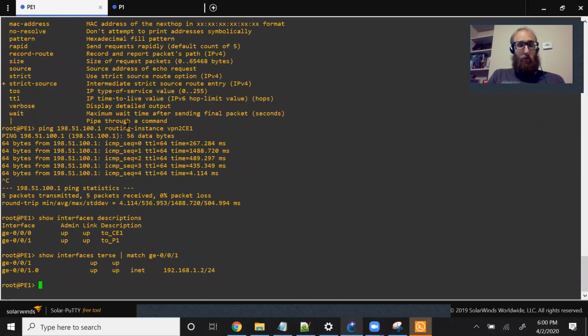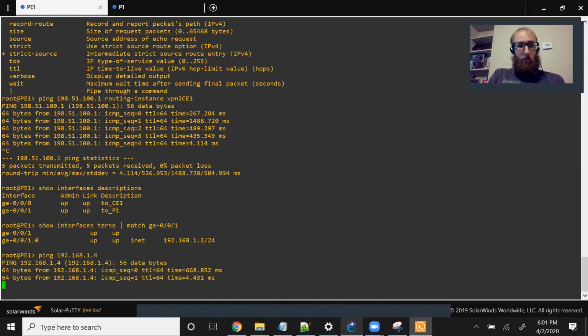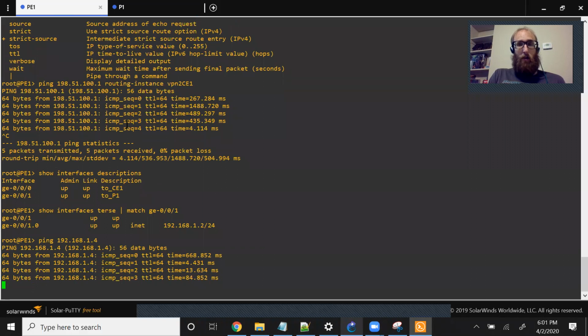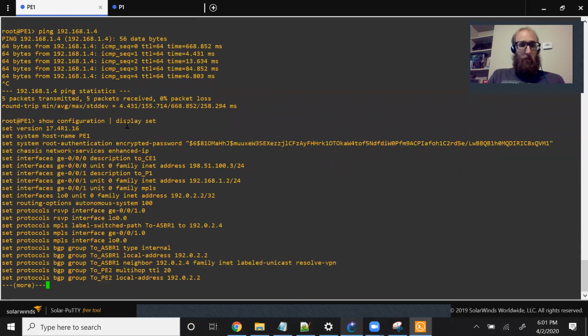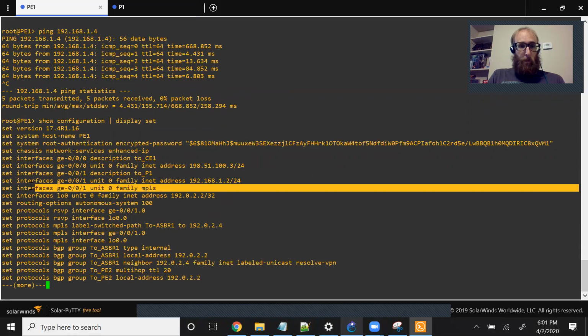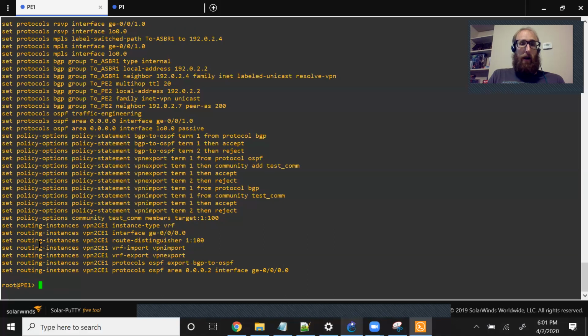But if I were to do it from PE1, 192.168.1.4, in this case I will not need to specify a routing instance because we can see this 001. This is going to be in that default routing table. It's not added to the routing instance.